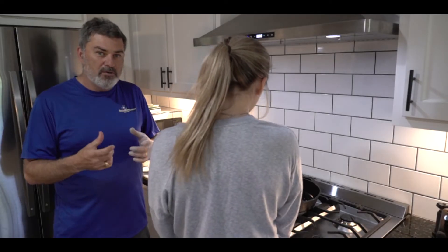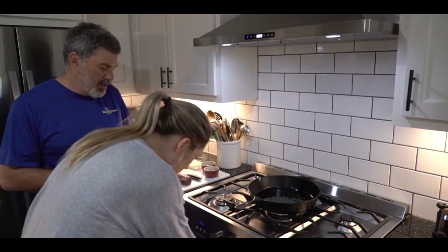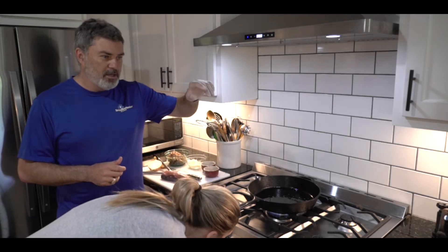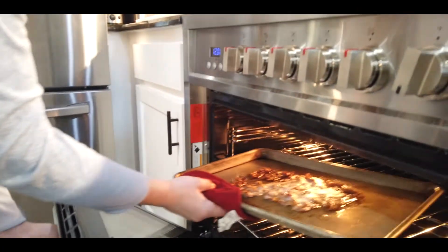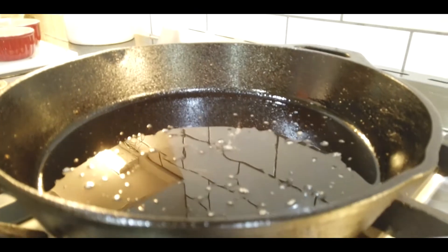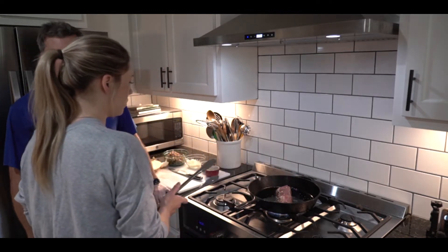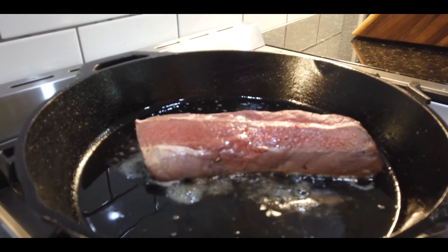I took it out of the sous vide, put it in the refrigerator, and let it cool down. Now we're going to sear that. Courtney's going to turn our stove on and we're going to sear this on all sides — just a real quick sear. We don't have the prosciutto ham, so what I did is I took some bacon, laid it out, and pre-cooked it in the oven. Probably crisped it up a little bit more than intended, but that's okay. We've got some bacon grease and we're going to brown this venison in that bacon grease. Courtney's going to take that backstrap and put it right in there. We're going to keep it on there until it starts to brown up and then rotate it, making sure we get every side and each end.